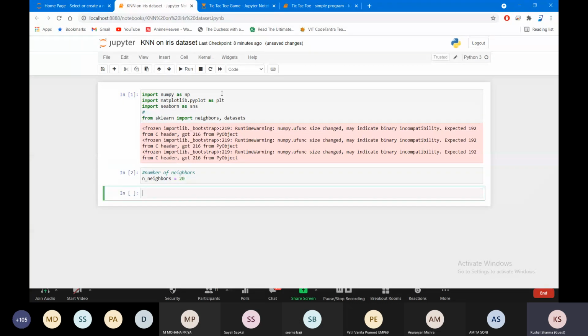We have just considered neighbors. I hope you remember in the KNN algorithm, if there is a new element, it will try to see which are those 20 neighbors with whom it is very similar. If 20 neighbors are of Setosa type, we will call the new element also Setosa type. If out of those 20, 10 are Setosa, 5 are versicolor, and 5 are virginica, we will tell that you are more similar to Setosa, so you are Setosa only.